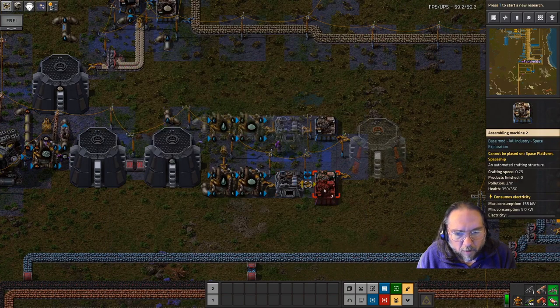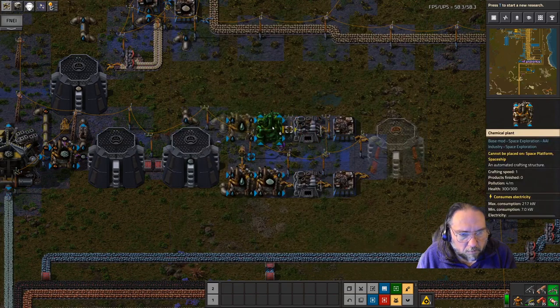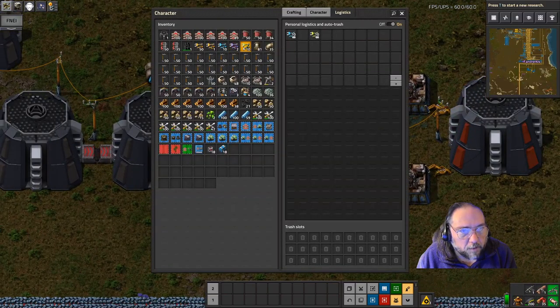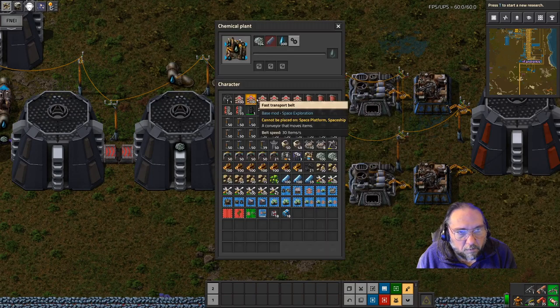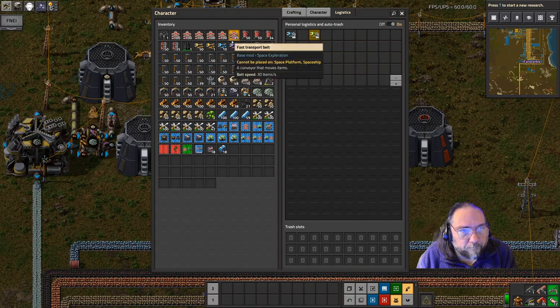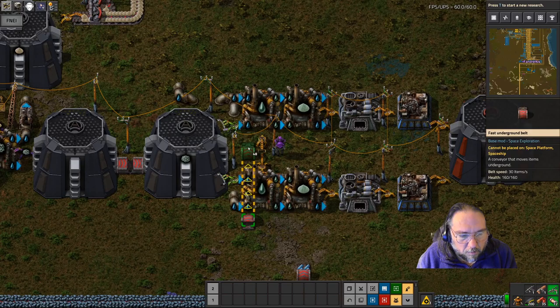Why are you doing that? I've got them right here. Seriously? You guys are stupid. All right. Because then I can do this. Right. So there's that. Now I just need to get this to that. I'm not moving that again, but what I can do is that.